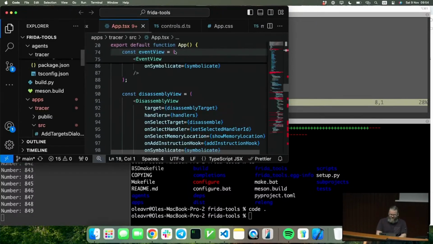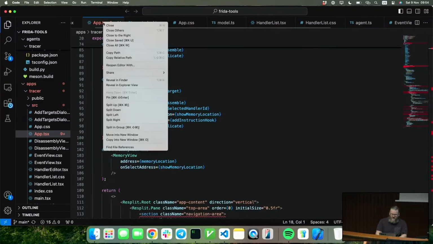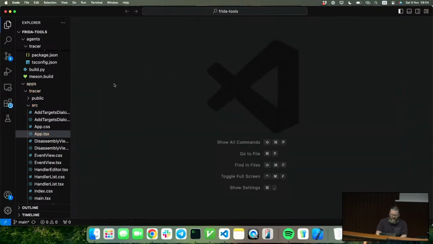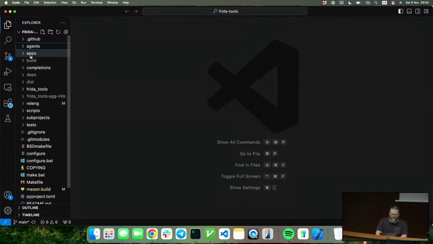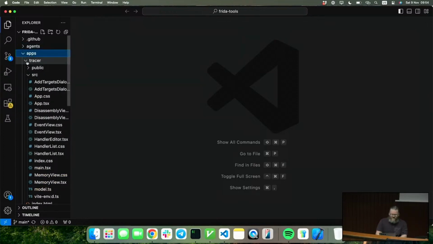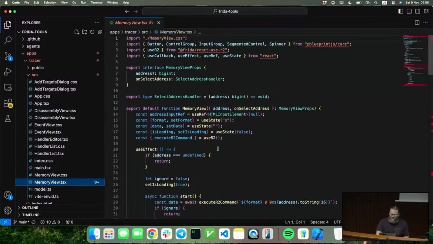So in the frida-tools repo, there's an apps subdirectory which has a tracer subdirectory, and that is a single-page app that's running in the browser. And for example, the memory view, to take that as an example, imports use r2 from frida/react use r2.